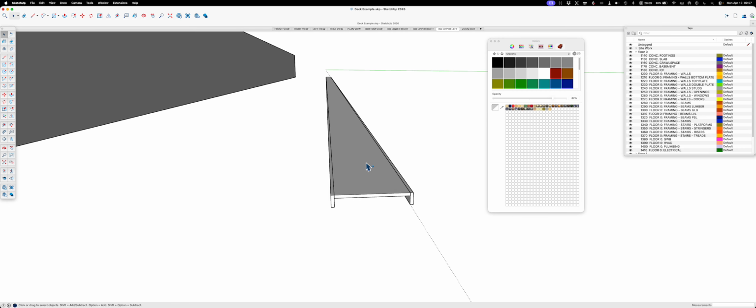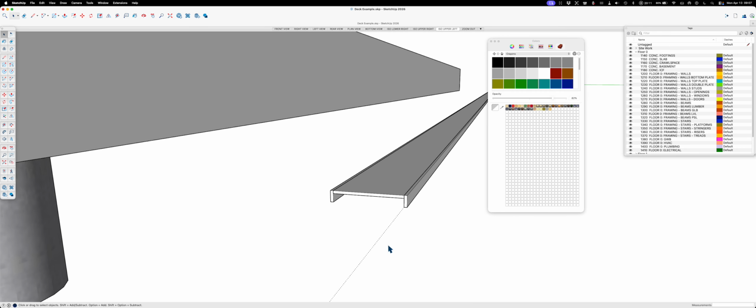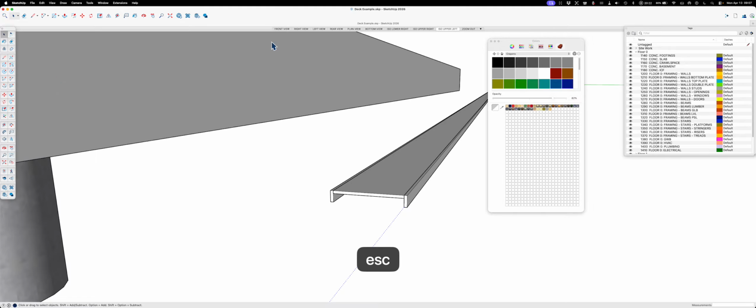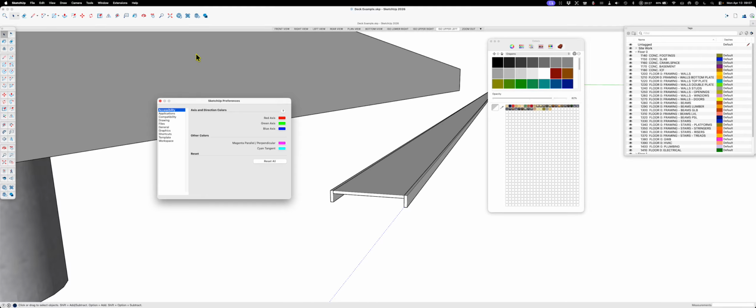So now we have that. I'm going to get rid of this. There's a shortcut command for delete. I think it's delete axes or something, or show or delete or whatever. I don't know where it is. It's actually, you can go into settings, shortcuts. Here you go, view axes or not view axes. And it looks like that's option A.